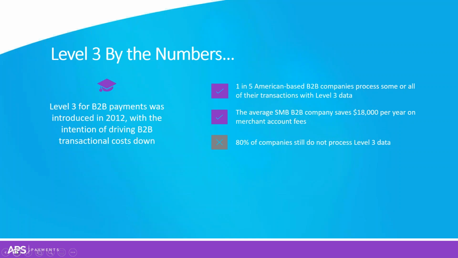And let me tell you, just 2 months ago, we were able to save a company, and now listen to this, $400,000 a year by simply processing using the level 3 data, or passing along the level 3 data. They didn't have to change anything in their workflow process. All they had to do was process within Sage 100, and we were submitting the fields for them.